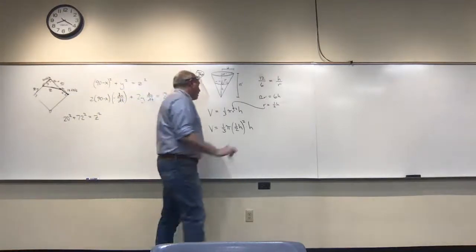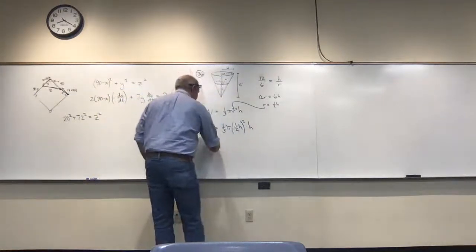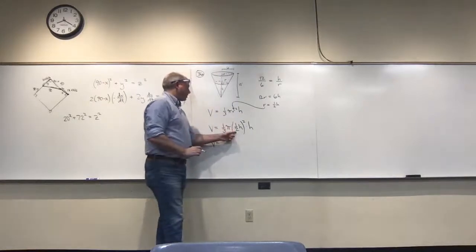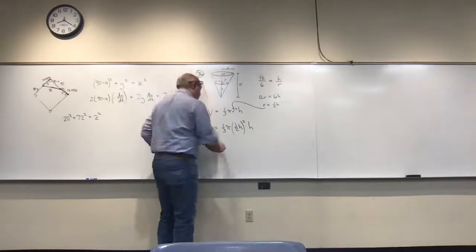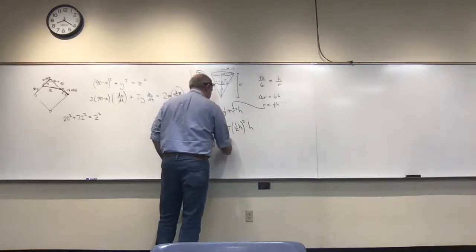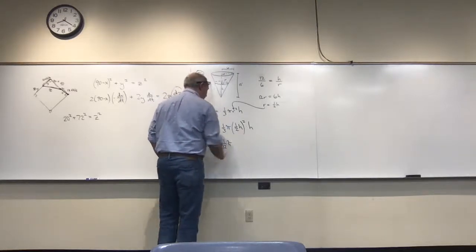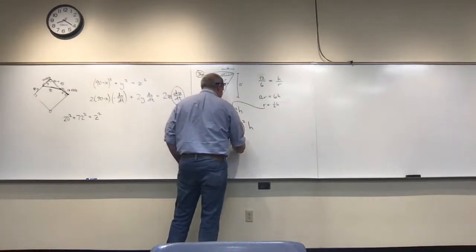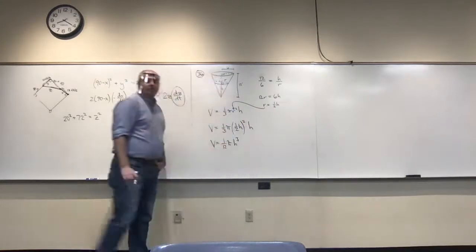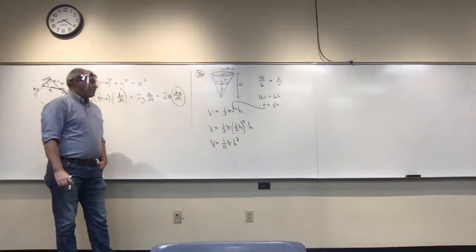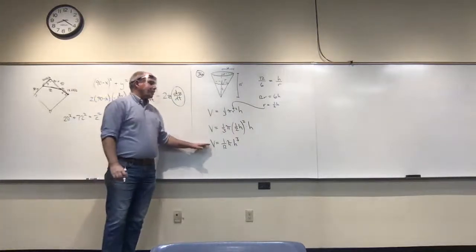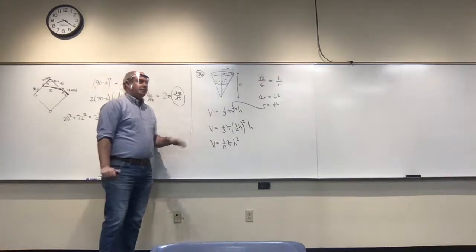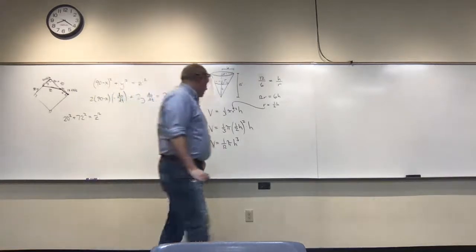Maybe I want to write this one more time just to clean it up a little bit. So let's see, 1/2 squared is a 4th, times a 3rd is a 12th. So I have 1/12 pi. This is h squared times h, so this is h cubed. And that's a very nice formula. So this is the guy that I'm going to want to take the derivative of. And it doesn't have any r's in it, so I don't need to know what dr/dt is.